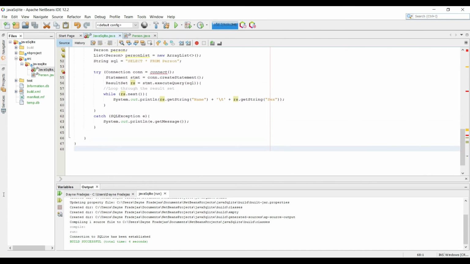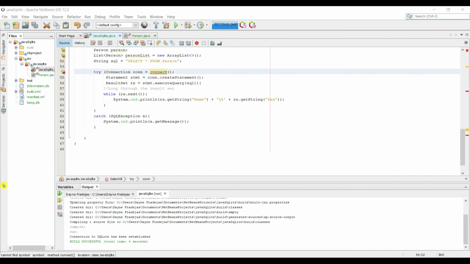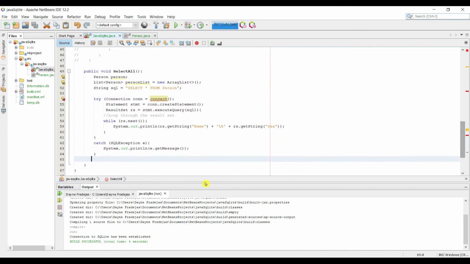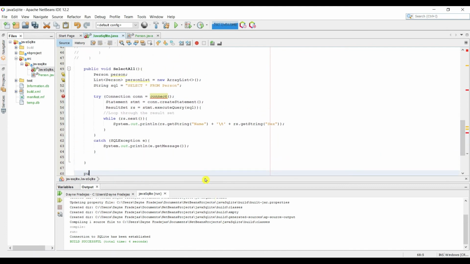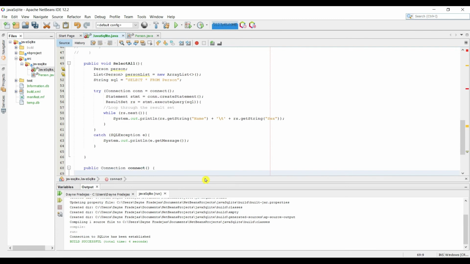And before that, we forgot to create a function to establish the connection. To do that, we could just simply add another function. Let's say public Connection connect. Let's return con. There's still no con.